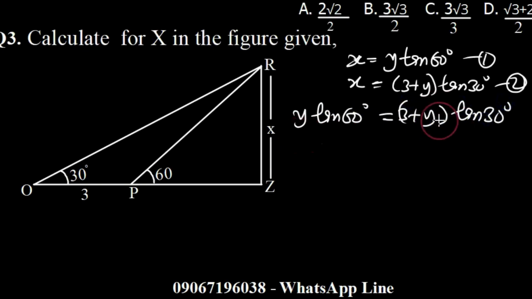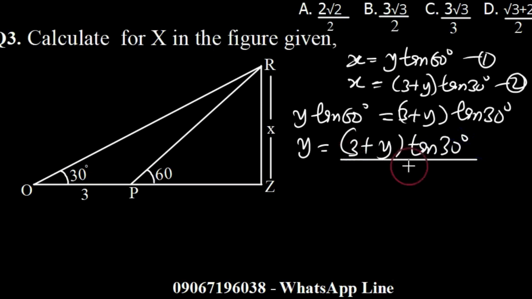Okay, so you can see from here, what are we looking for? What I'm looking for, I have to first of all find y. So you can see that if I do that, if I divide both sides by tan 60°, it's going to give me y is equal to (3 plus y) tan 30° divided by tan 60°. Okay, so I need to first of all solve this. So what is tan 30° divided by tan 60°? We have to do this using trig functions. So let's quickly do this here, since this is a JAMB question. So I need to find this.